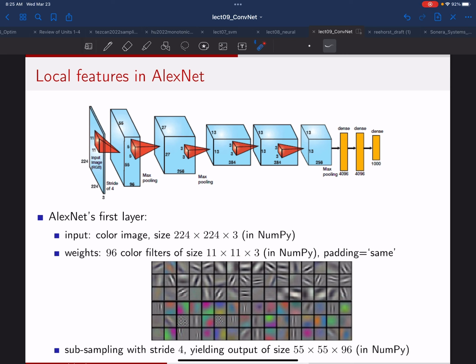Actually, sorry, the weight tensor had size 96 by 3 by 11 by 11, and now I'm looking at those 96 things individually. Each of these is an 11 by 11 by 3 tensor, but because we humans see in 3 colors, I can plot each of these as a single color image. And that's what we have here.